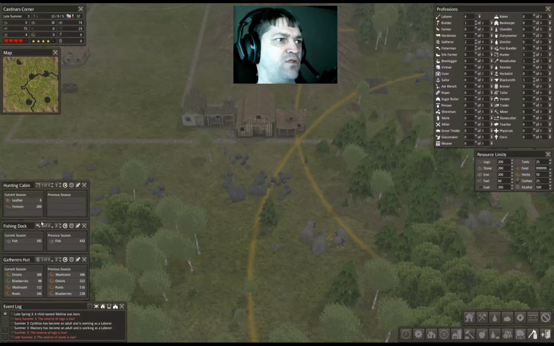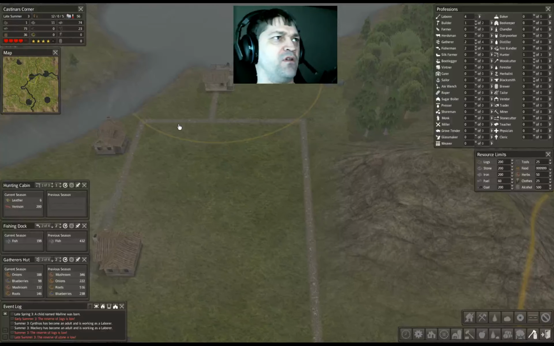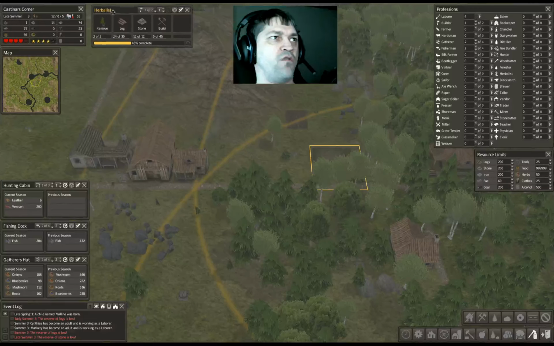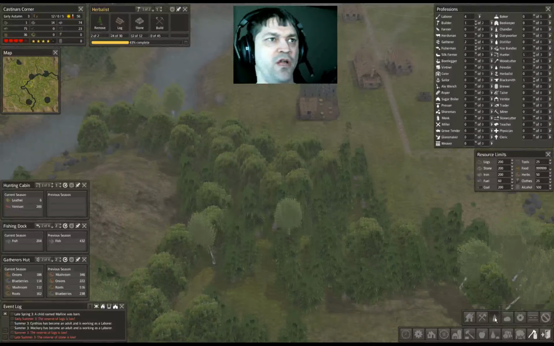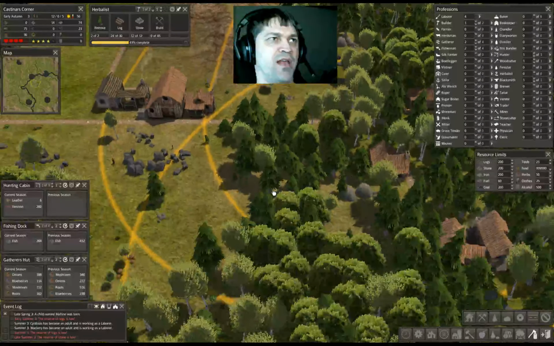So 200, 400, 600, 700, 800, 900, and we've got 1,000 food so far this season. We're down to 36 in storage right now. We should get more, however. Firewood is good. Herbalist isn't done yet. Nope, they're still trying to get wood and stone over there. We'll keep that up there so we can keep an eye on it. Fortunately, we don't need a lot of wood right now because we're certainly not getting a lot.